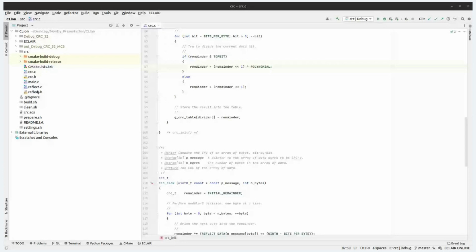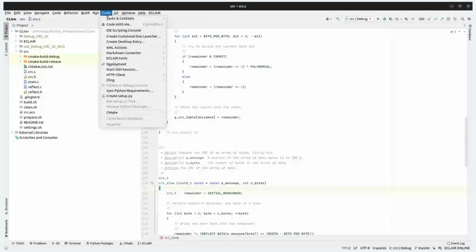The second step is to enable the plugin. I have already done it, but you can simply do it by clicking on this enable button. When I have the plugin enabled, I can start the analysis of the project directly from the IDE. I have to click on this Tools menu, and here you will find ECLAIR Tools, and you can see that we have 4 different kinds of analysis.